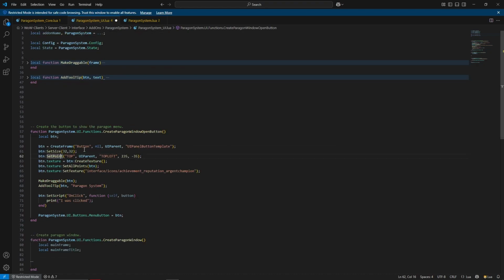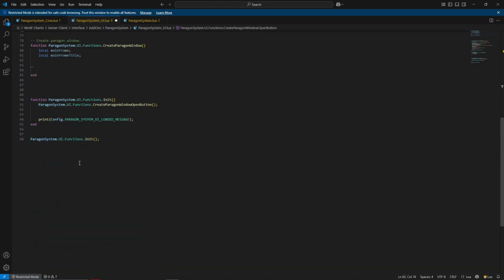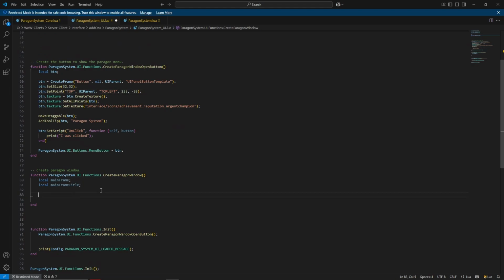like the same up here, but a bit different. Let me show you. So here we want to do main frame equals create frame. In here, what we want to do is a frame. A frame is just like a window, you could say, comma, the frame name. And for frames like windows, I would suggest calling them something.